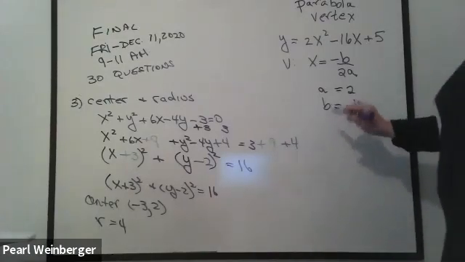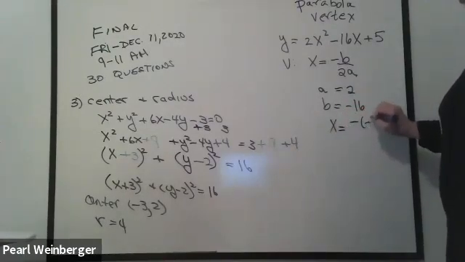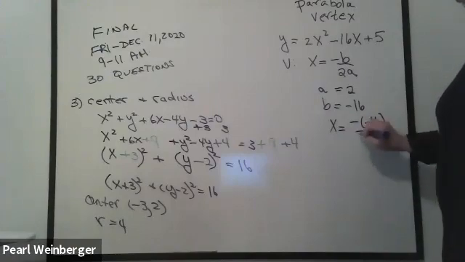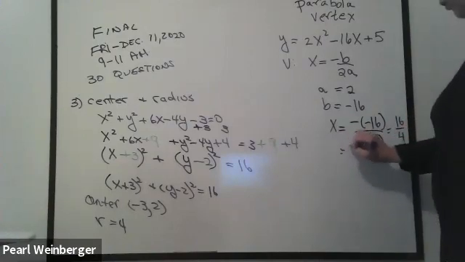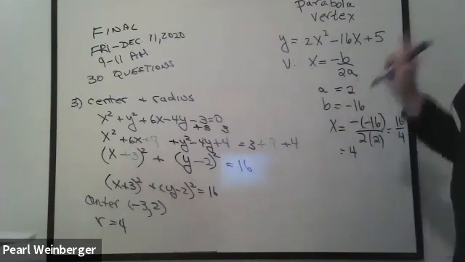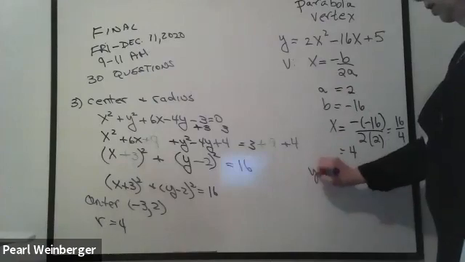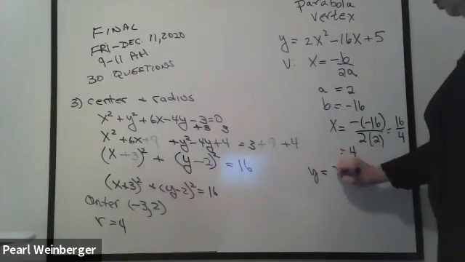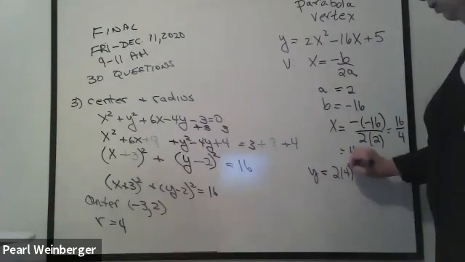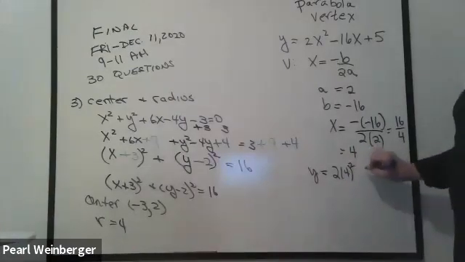Okay, so in this case, if we're doing x equals -b over 2a, we're doing 16 over 2 times 2, which gives me 16 over 4, which equals 4. Now that's not enough for the vertex. The vertex is a point, you need the y value as well. So you go to your equation and replace the x with 4, and you get 2 times 4 squared. If you want, you could put it into your calculators, but make sure you put it in with the parentheses.